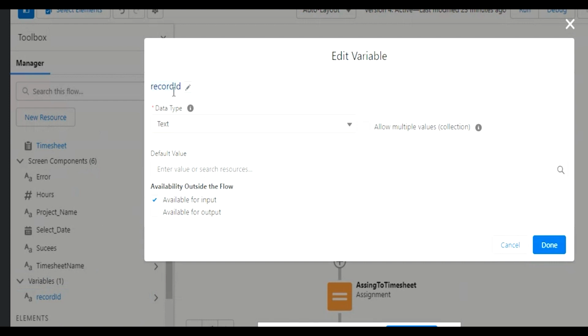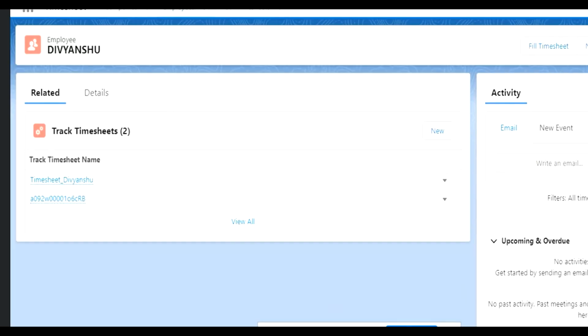If you create it like this and make it available for input, this variable will read the ID of the record. Wherever you place this particular flow in your quick actions, this record ID will read your employee ID.